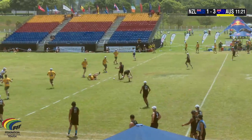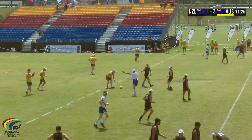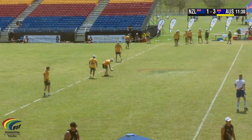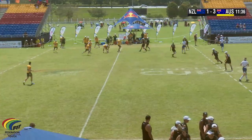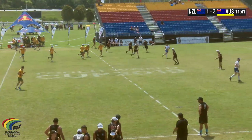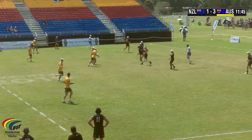Dornenball drives hard into Pollock, and that's going to be a penalty against New Zealand. Just probably a little bit too enthusiastic with that drive, trying to get his team to move forward and get the Australians on the back feet. Yeah, you can see his intention was right there, Dornenball, and I think, like you made mention, that's one area that they've struggled. He's obviously identified that himself, but just over-vigorous coming in, unfortunately, gives the penalty away.